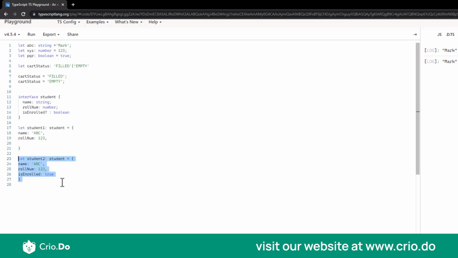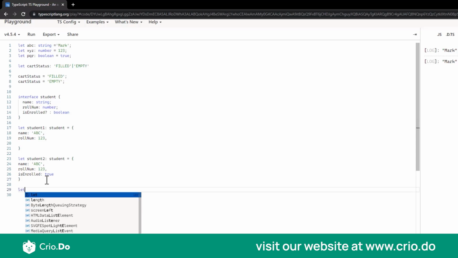Okay. So the next thing that we need to understand about TypeScript is the concept called a tuple. What a tuple is in TypeScript is nothing but a special type of array with fixed size and known data types. You can say it is more like a stricter type of array. So let's try to understand how it works.